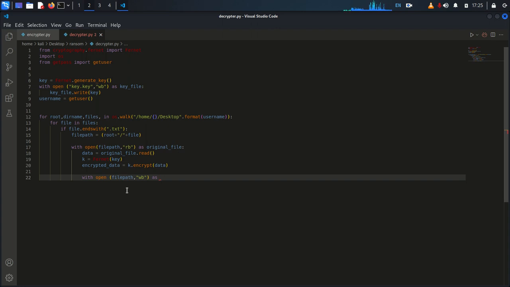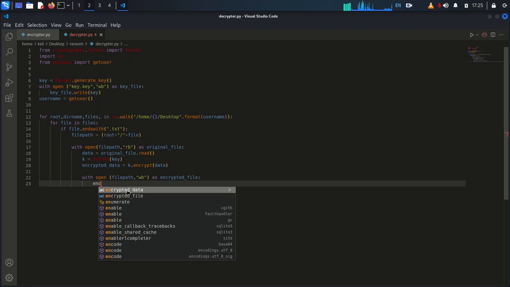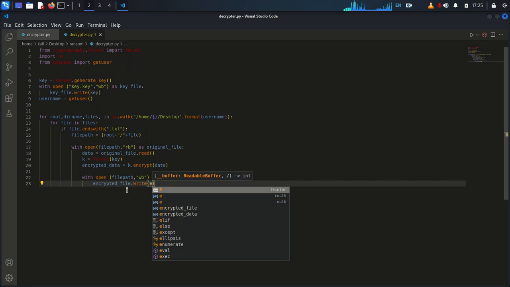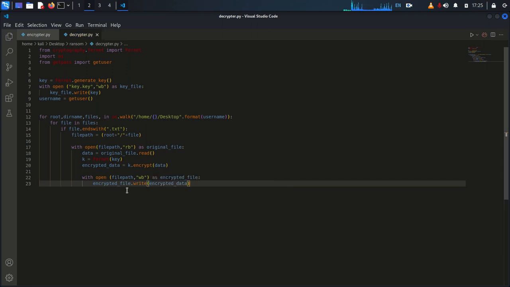Now we are opening it in write mode, and we'll open it as an encrypted file, and then do encrypted file dot write, writing the encrypted data that you have already encrypted. So yeah, that's actually it. That's actually the ransomware, the 23 lines of code ransomware.